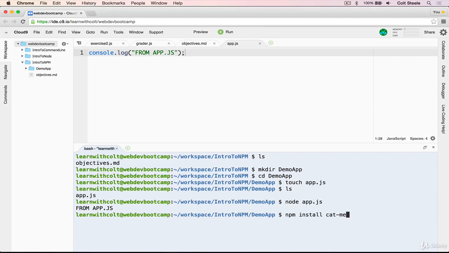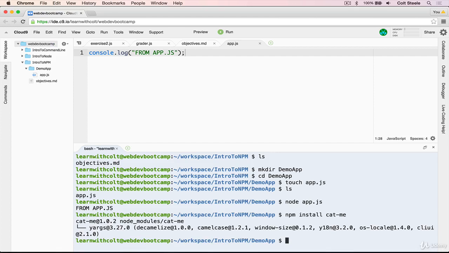So you'll get used to using that pretty quickly. Before I hit enter, I do want to just point out what the demo app currently looks like. It's empty except for app.js. But as soon as I hit npm install cat-me, it will take a moment. It's going to npm servers and finding cat-me and getting the correct files and installing it.